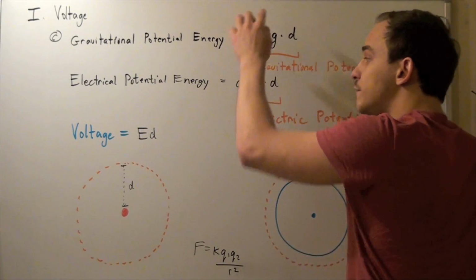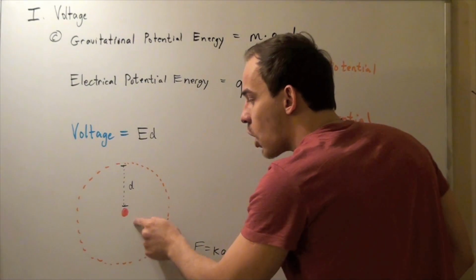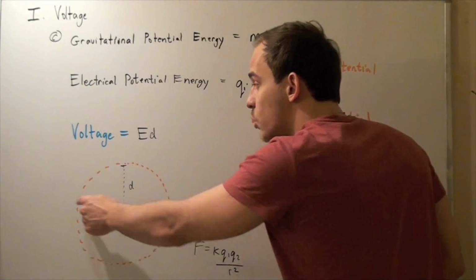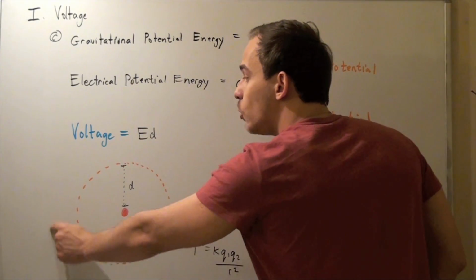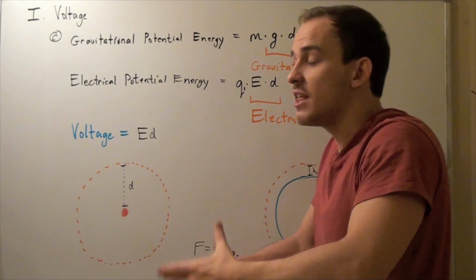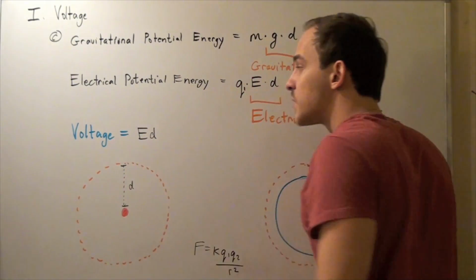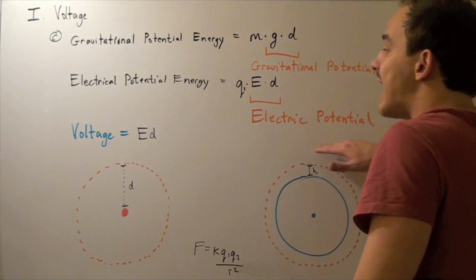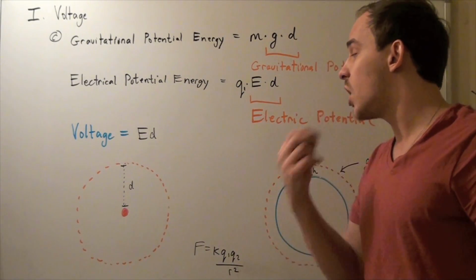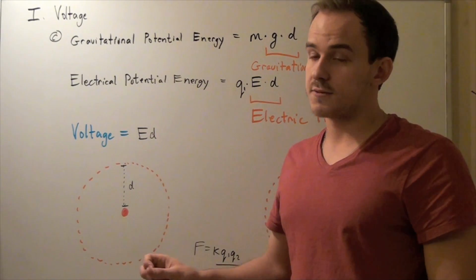We take our electric field E and multiply it by my distance d, where this is my positive charge and this is my distance d above this charge. And so this line represents my voltage or electrical potential of this field. The potential that is in this field when it's a distance d away from this charge. So this is my electrical potential. And notice that it's independent, not of mass, but of charge, because when we're talking about voltages in electric fields, we're talking about charges and not masses.